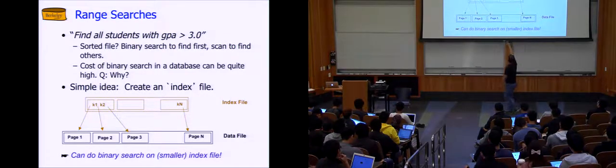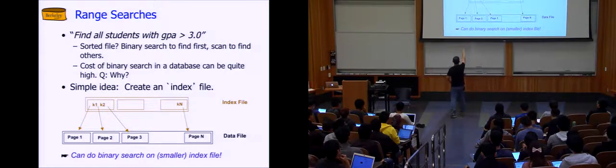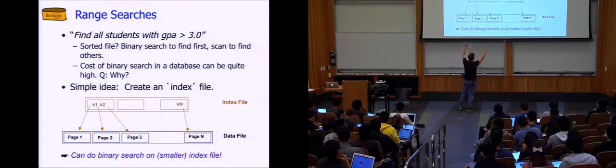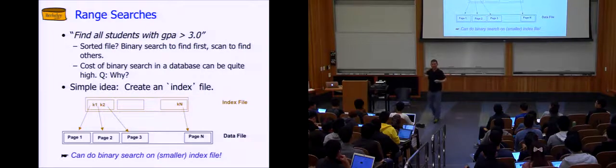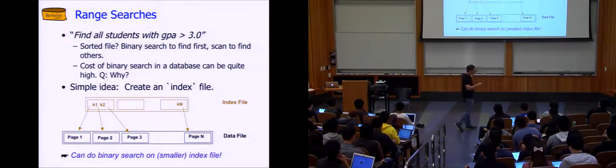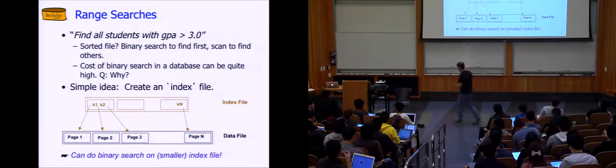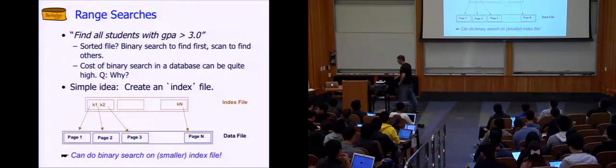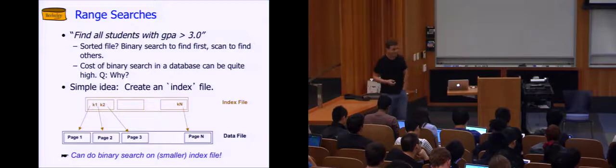Okay? And we can do binary search in that index file, but the index file, which still may take many disk blocks, so each one of these inner rectangles is intended to represent a disk page, the outer rectangle to represent the file. The index file doesn't store entire records. It only stores the key values and the pointers to the pages, right? So you may have a record with 10 columns, and this is only storing, say, the GPA field, which is just a float, right? So the index file is going to be quite a bit smaller to search in than the data file. So that's idea number 1. Let's at least do binary search on something smaller.